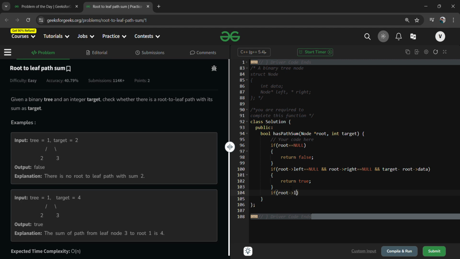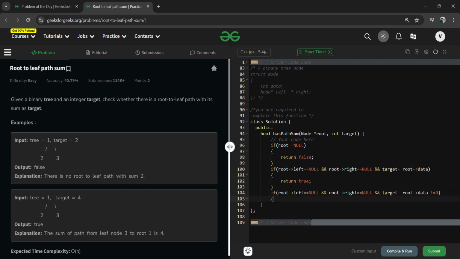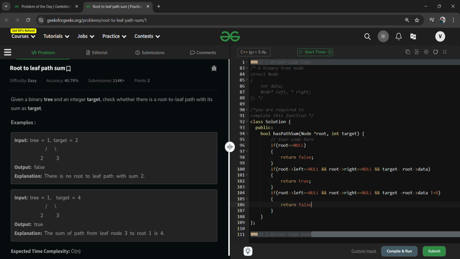And if root left is equal to null, and root right is equal to null, and here I'm giving the condition that if target value minus root data is not equal to 0, then we need to return false.